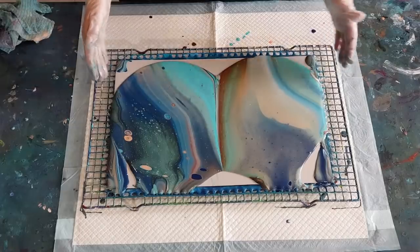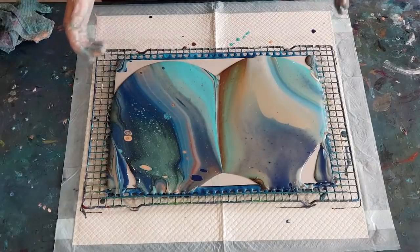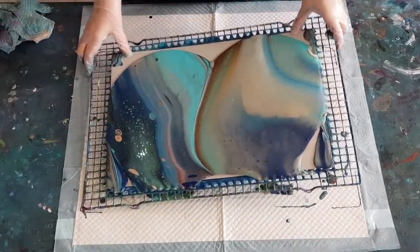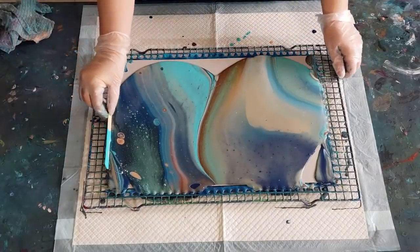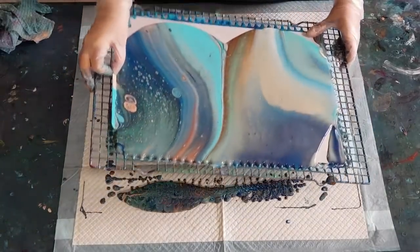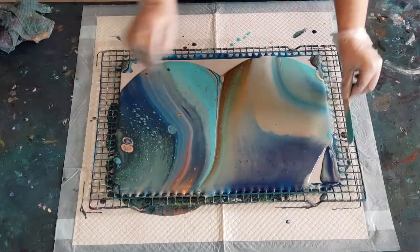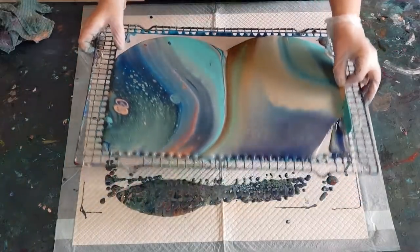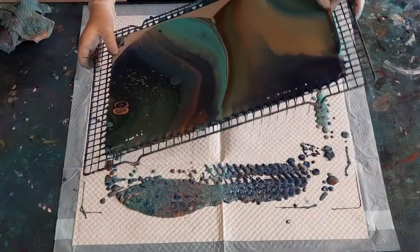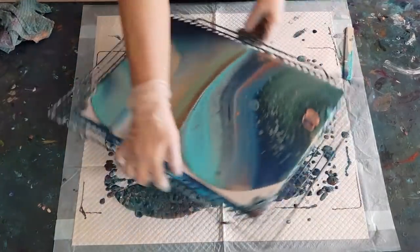Because I don't have any sides it makes this surface smaller, so I've probably got more paint than I'd normally use since I don't have to take the sides into consideration. I'll still be careful - I don't want to lose too much paint. I am going to balloon dip, same as I did with those other two paintings. I'll bring the weight of the paint back so I can move it into the corner; any areas I really don't like will be the first to be balloon dipped.